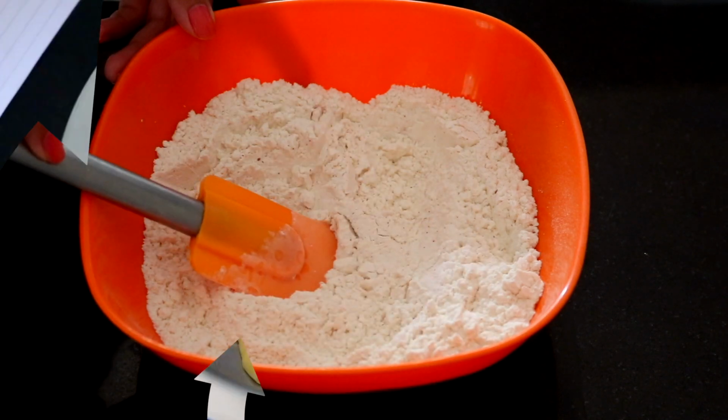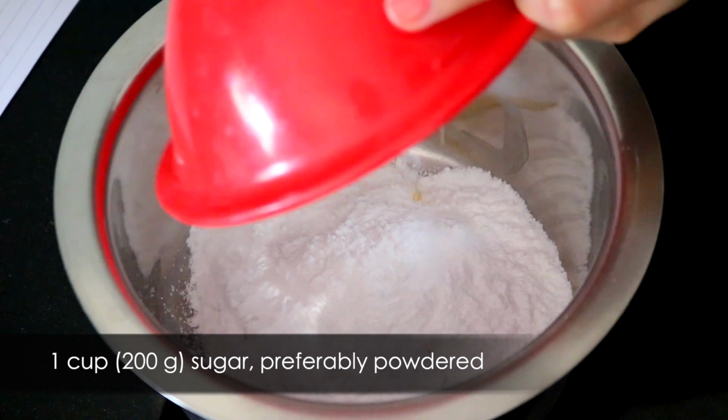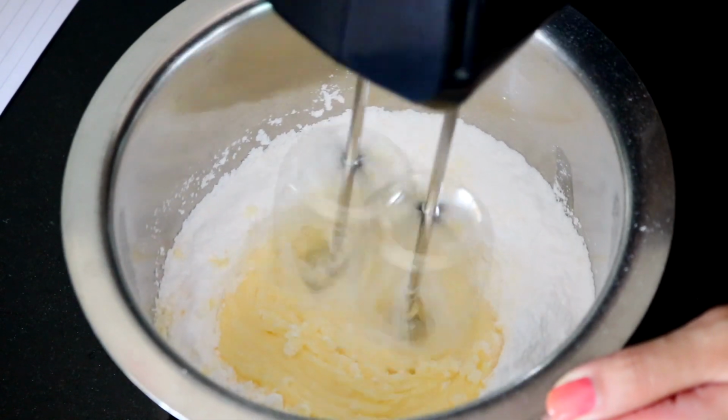And then set that aside, and in another bowl you're going to take your butter and your sugar. I always love powdering my sugar in a mixie so that it dissolves quickly, and then you're going to beat this for about 2 to 3 minutes till the mixture is light and fluffy.